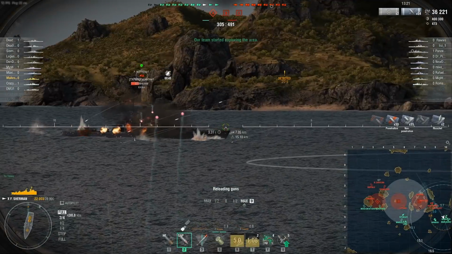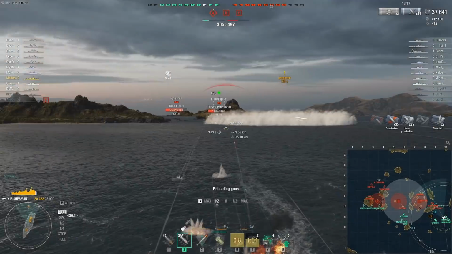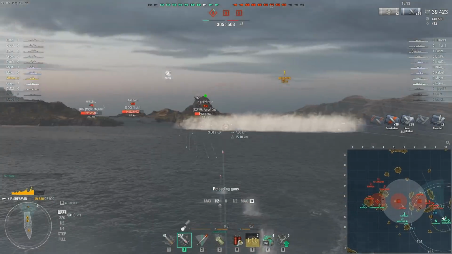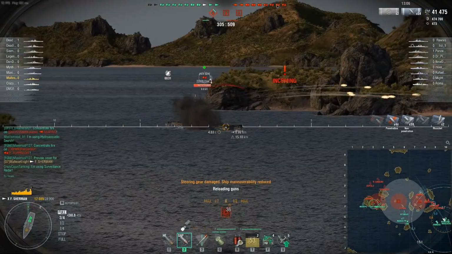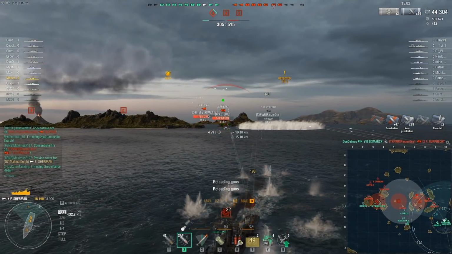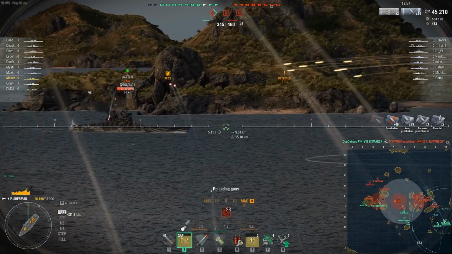Brindisi's full broadside to the Ruprecht. Who's he gonna shoot? Broadside cruiser, angled battleship, angled destroyers? Who is the one you select, Ruprecht? The secondaries are on the destroyer, that's for sure. They selected. The hardest to hit target with the secondaries is selected. Smoke is in 45.